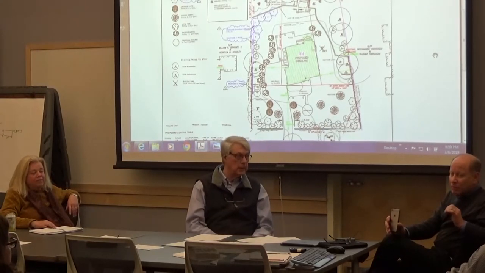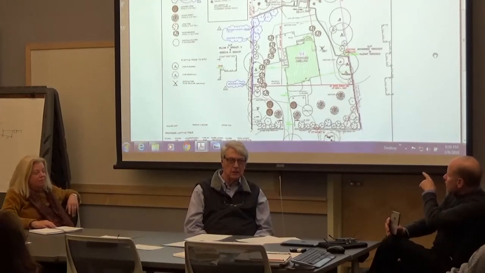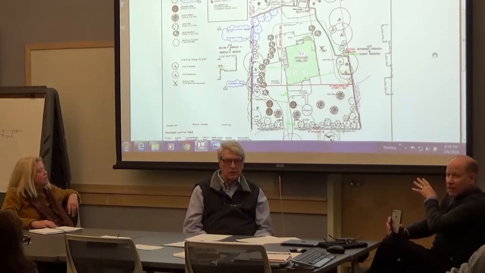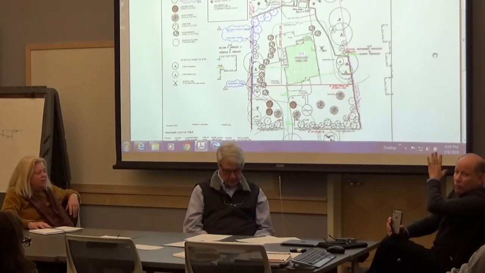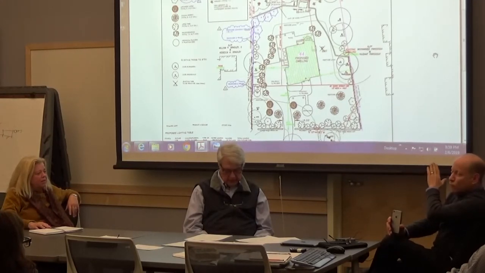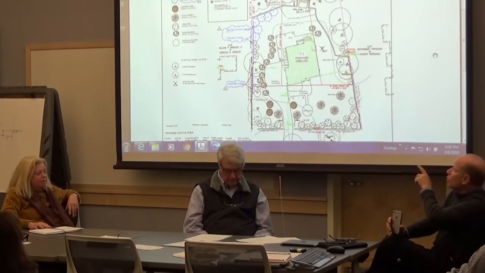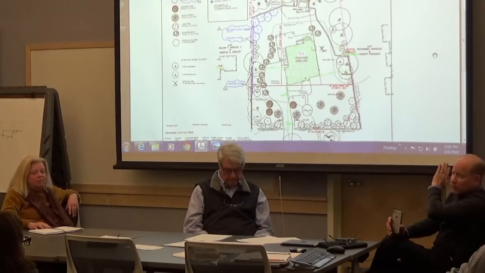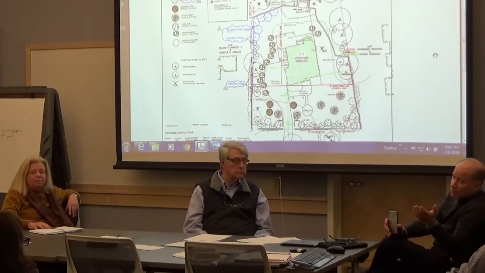You need to have a plan that shows what's already there and what's going to be there if it's not already there, including every single shrub, every single lot, everything that's shown on this plan. That is what's proposed and what's already there. And then we will compare what we approved way back when, which is not this plan, and decide which of those changes we can live with. Which may be all of them, I don't know.